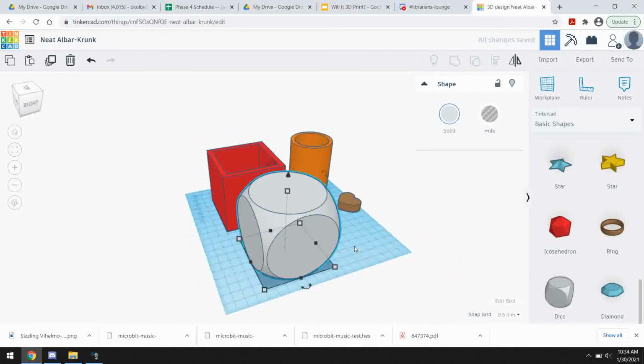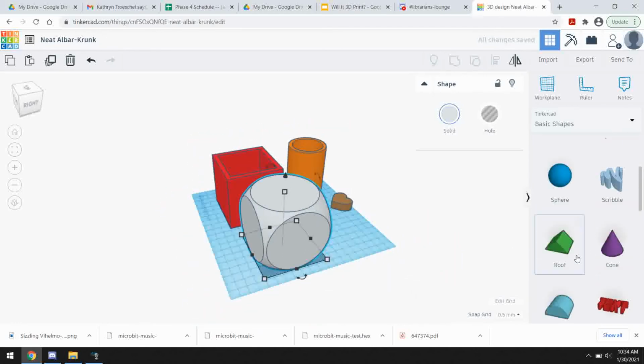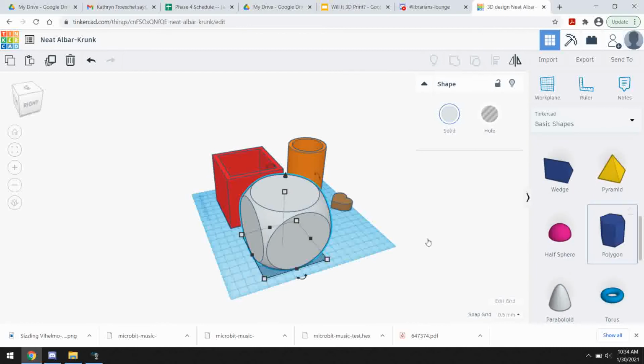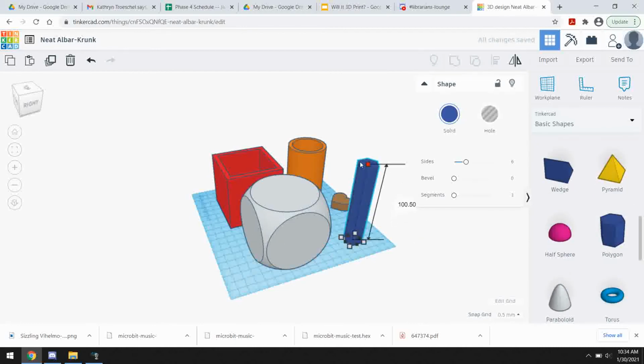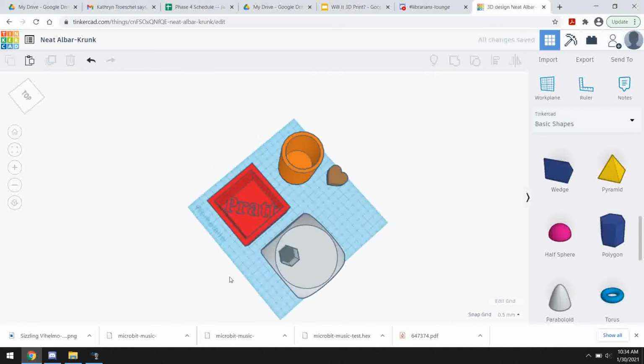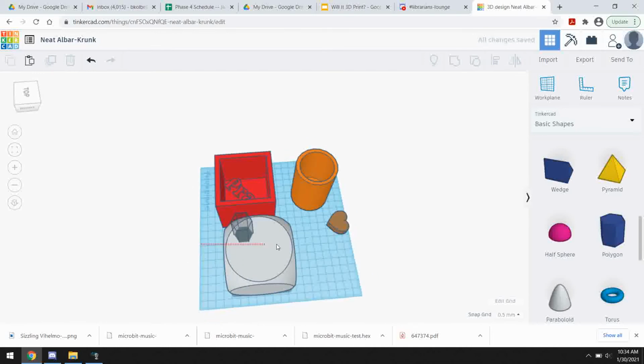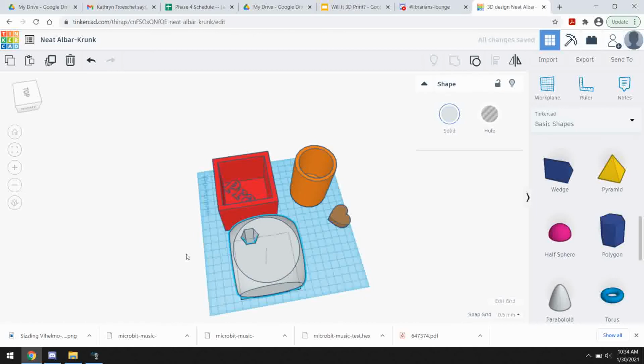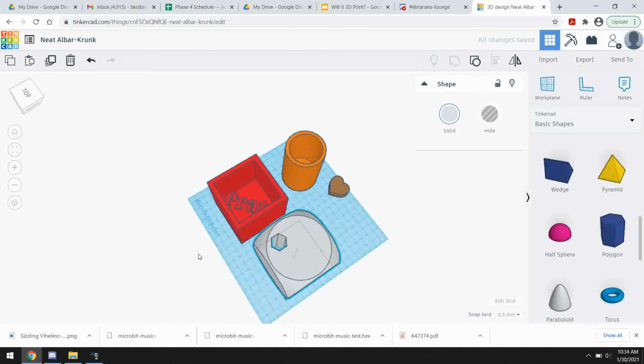Right, and then I can use a different shape to cut the hole out. So let's say I want to use this polygon shape to cut the hole. I want to start by stretching it way up, making it a hole. You want to lift it a little off the ground because you don't want to cut all the way through. That's pretty nice. And if I were to group these, it would just cut the hole out. That's a nice hole for a pencil or whatever.